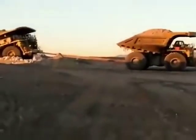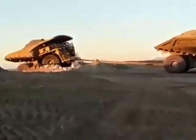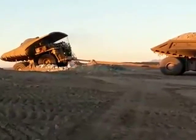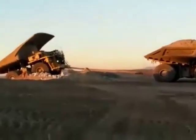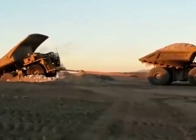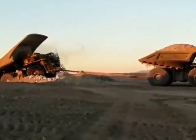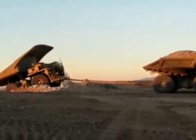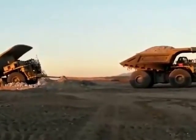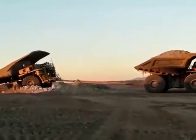The scene captured in the image depicts a critical moment involving a 793F truck tasked with transporting coal from the mine to the processing department. However, a sudden mishap occurred as the laden truck struggled to ascend an incline. The challenging ascent, possibly exacerbated by the substantial volume of coal or a momentary lapse in the machine operator's coordination, led to a precarious situation.